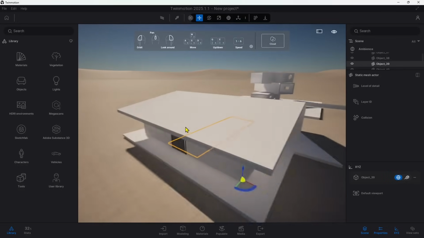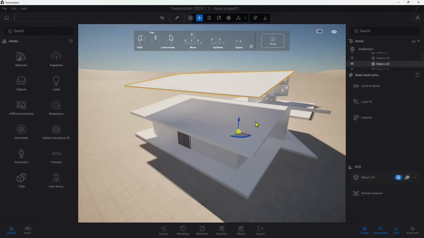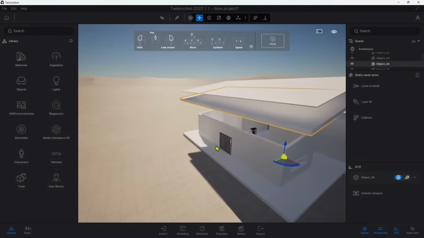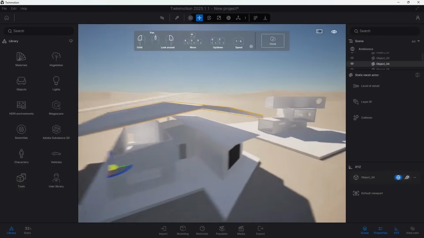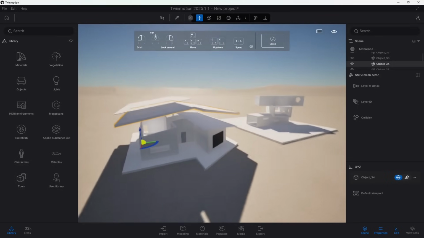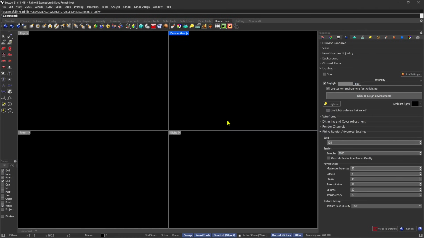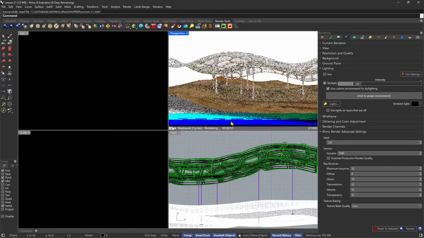So you can see it's opening the closet. And also I can change the position of the roof. I can see some exploding geometry to show what's inside, etc., etc.